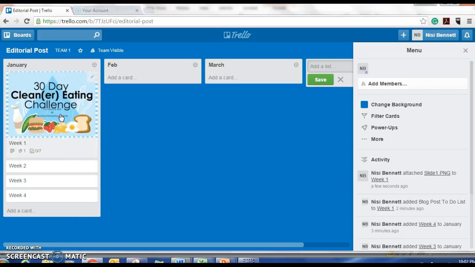So no longer am I looking for a Word document or a folder and a folder and a folder. I can easily go to my team, go to my editorial board, and I have January for week 1, and I know immediately by that image exactly what I'm going to be writing about or gathering information about. I also can tell immediately if I've finished my checklist.